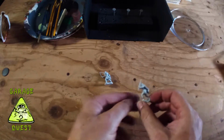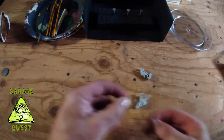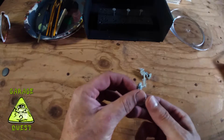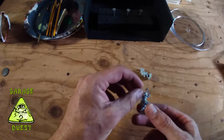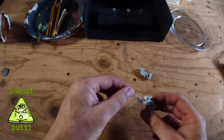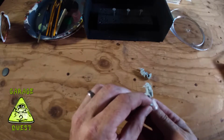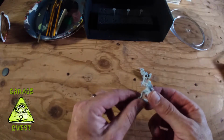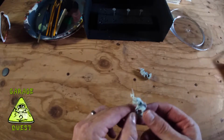This looks like a female barbarian. And take a look at this male barbarian. Oh, dropped it. As you can see, it is a little delicate, and the swords are bent on both of them. The axe looks to be pretty well straight, but this one's a little bit off. Well, anyway, sounds like someone's mowing their lawn outside, so yeah, let's start painting these.